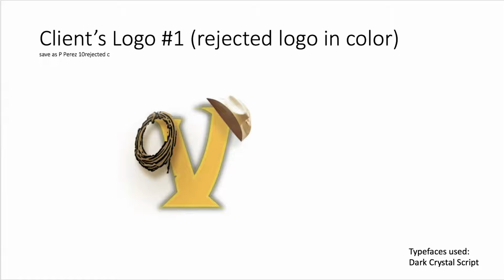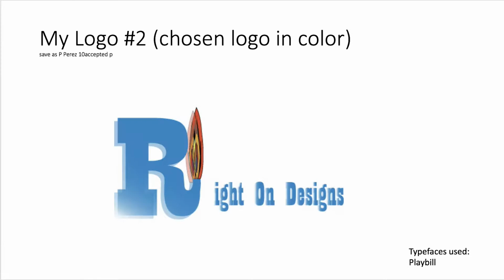I'm looking again at Logan's logo, and this is the one that he made for his own company, Right On Designs. And again, we have the problem with the spacing. The R should be closer to the I. Look how tight and close these letters are, almost one on top of each other, yet you have these huge gaps. And the light, maybe we can take the fire out of here, maybe put it on a background, or just have a fire as the logo. Right now it looks like a lighter, or maybe like the R is on fire, so you have to be careful with that. But another thing is that spacing.